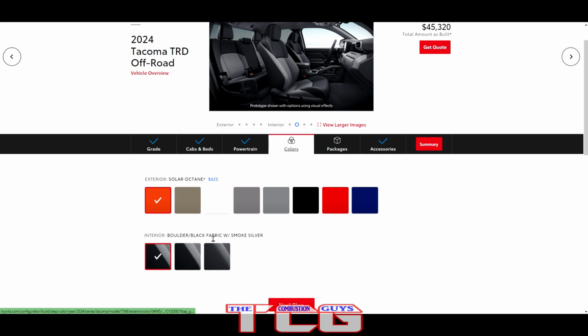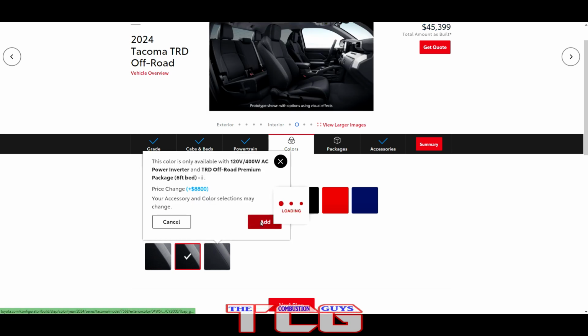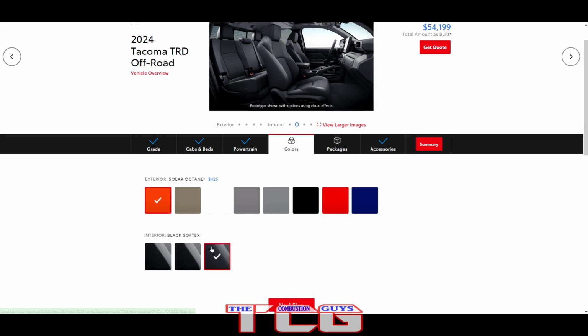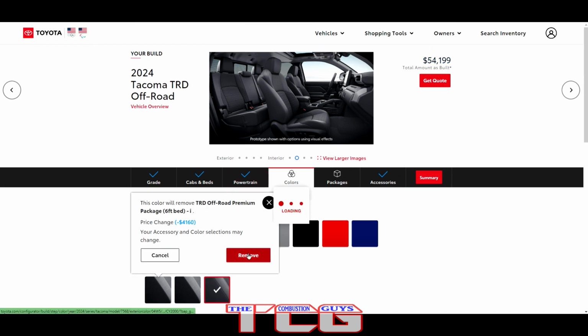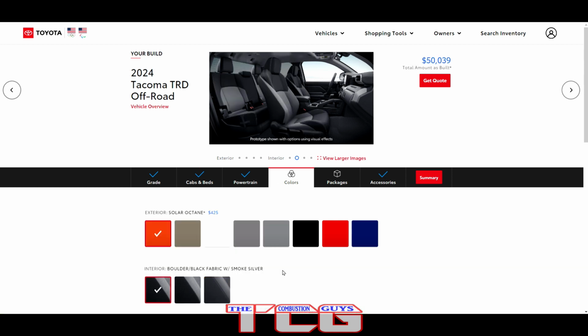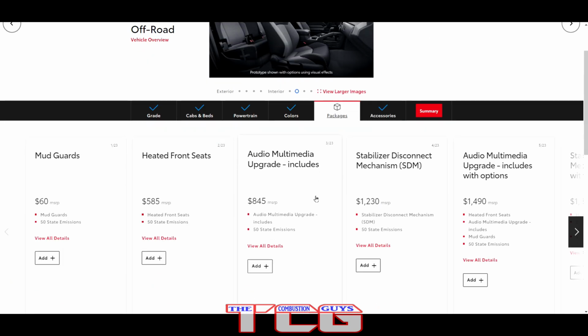We have the black fabric with smoke silver. That nice two-tone. We have black fabric with white. And then we have the black Softex interior there. We'll go with, I really like that two-tone. It might not be comfortable, but it looks good, so we'll just keep going with that for right now.